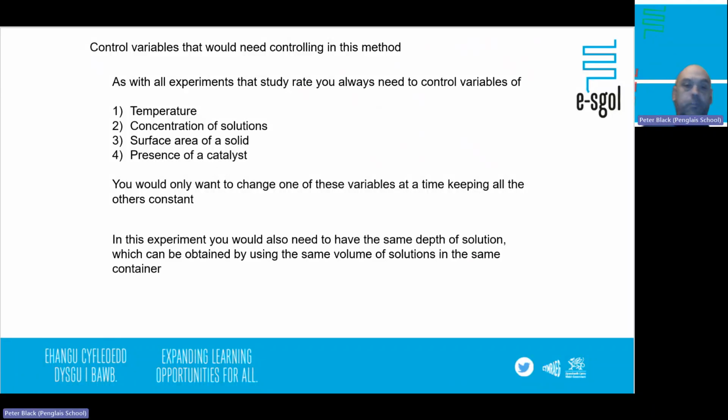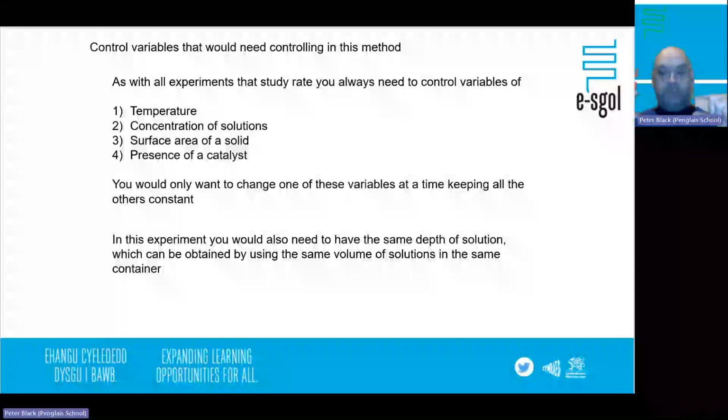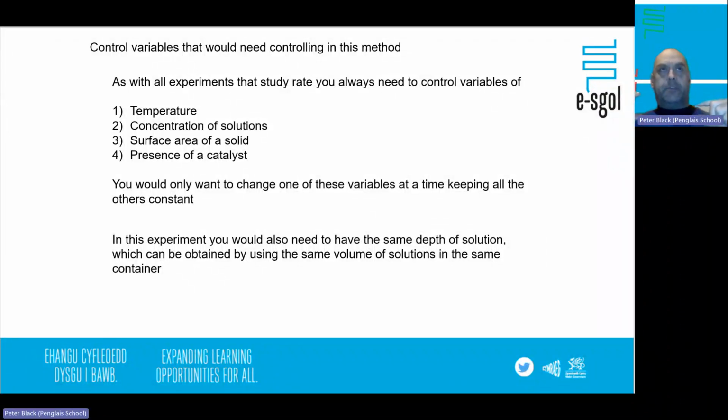Okay. In this experiment, though, we'd also have to make sure that the depth of our solution was constant. So we'd have to use the same equipment in this reaction, because what we wouldn't want is to have perhaps a wide beaker where the solution's quite shallow, and therefore the cross would be quite visible, even with quite a lot of precipitate forming, and then use a much narrower beaker where the same volume of solution would be much deeper, and so the cross would disappear much faster. So there's quite a lot to control in this experiment in terms of the control variables.